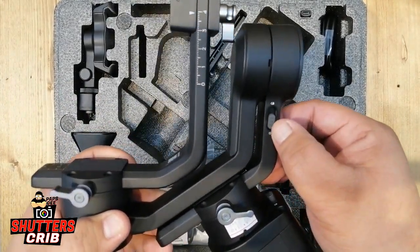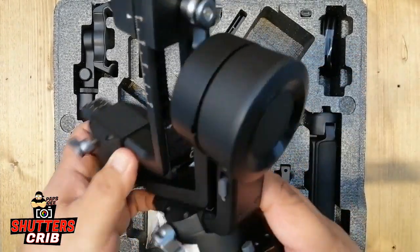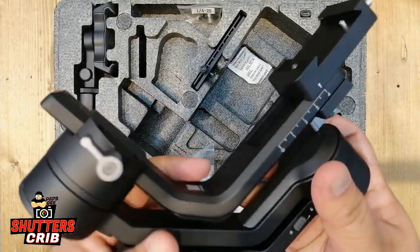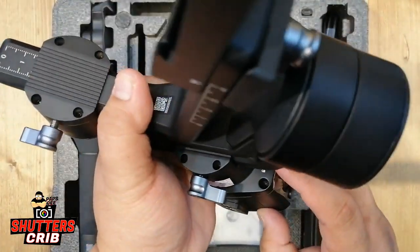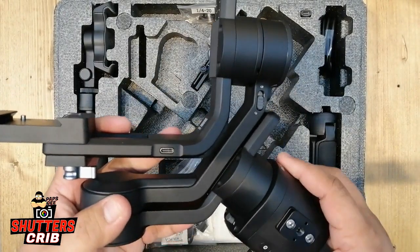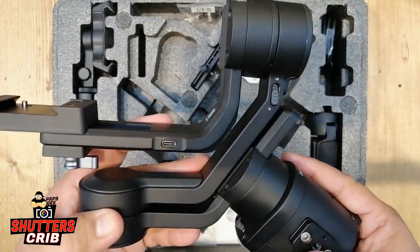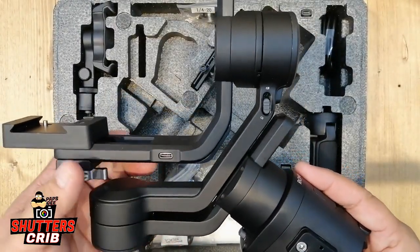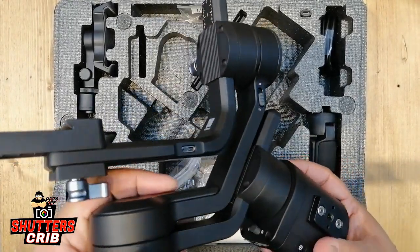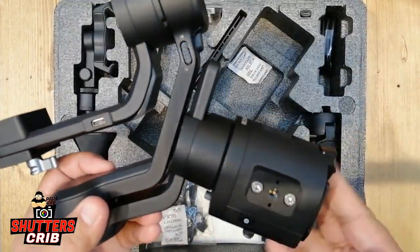And then there's also an axis lock on each axis. So we have it over here on this side, and on this side also, and also here at the bottom, this one has the gimbal lock. The purpose of the axis lock is to save your settings while you're doing the balancing, as well as to keep it secure so that it won't fall off or move while you're trying to balance it, or carrying it, especially in standby mode. So this is the gimbal itself.